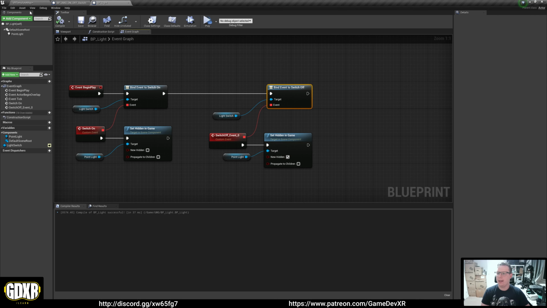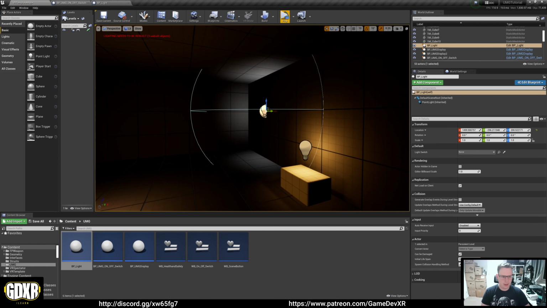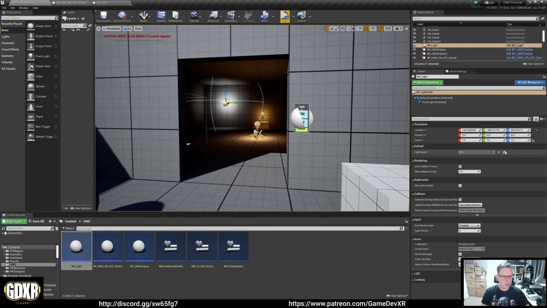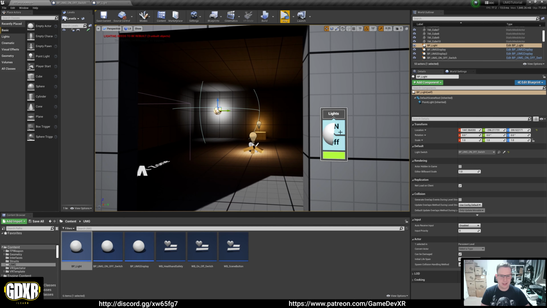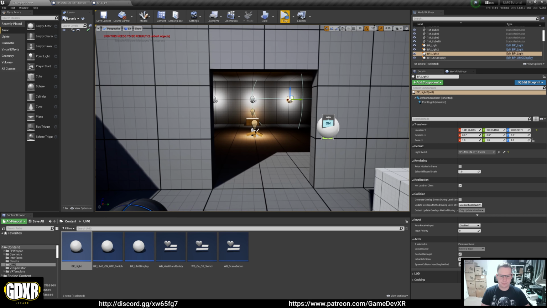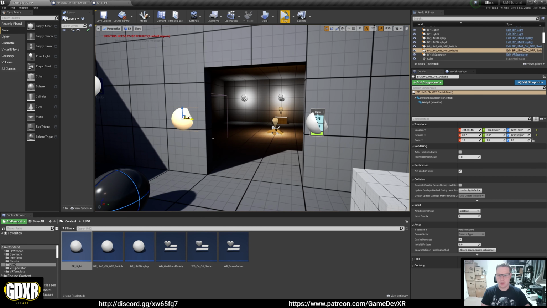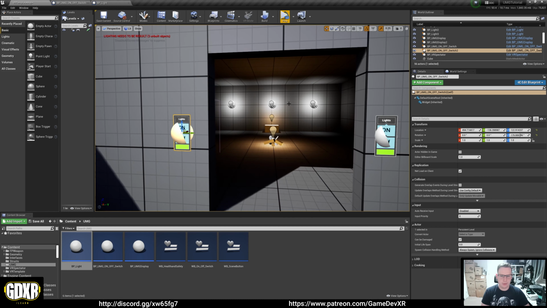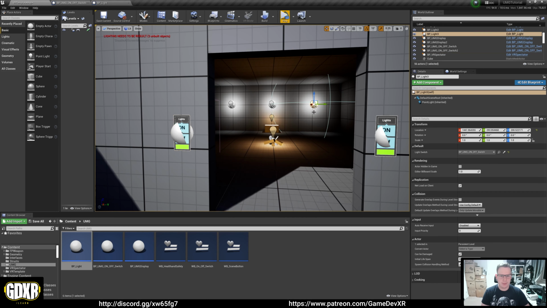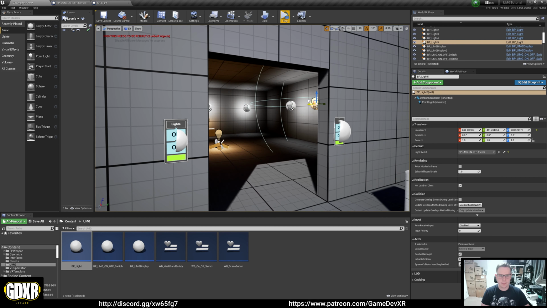So now what we can do is compile and save all, and we can drag in some of our lights into our level, and I'll connect this one up to this light switch here. So we just select the dropper and we select the light switch. So now this light is listening to this switch. We can drag in a couple of these like so. And what we could do is even put another one on the other side of the door to control it as well if we wanted to. But in this case, we don't want them to go all funky, so we'll actually drag in another light along here, and then we'll change this reference to be this light switch.